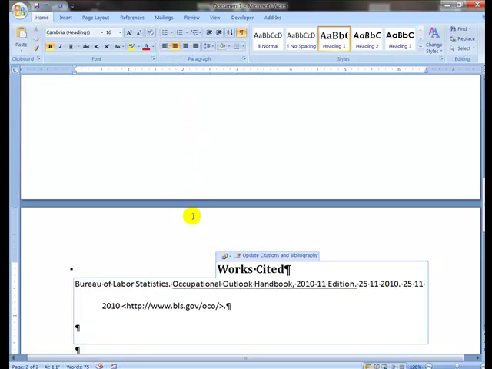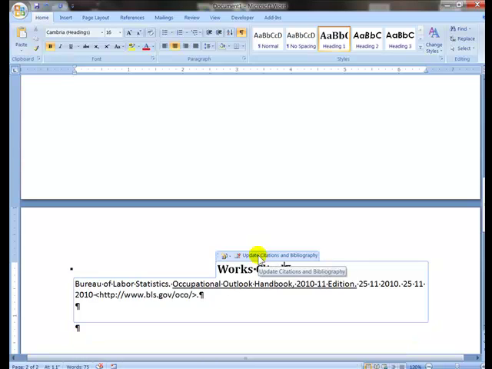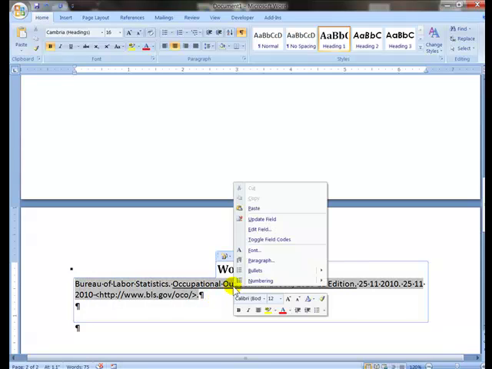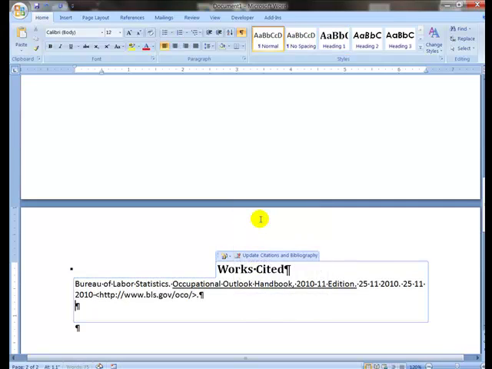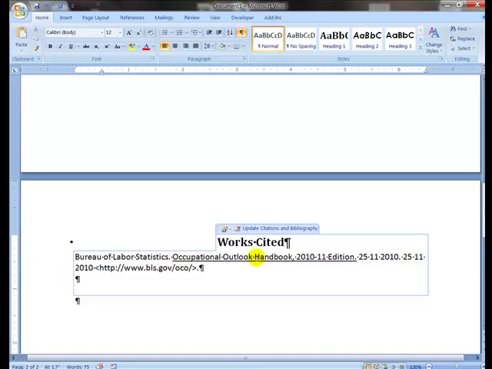If you have your works cited entered here once, and you make changes later, you will need to update it. It does not automatically update, and when you update, you lose the format, but what are you going to do? The other way that you can update it is to right-click on it and click Update Field. Word 2003 does not have this feature, so you couldn't use it. But Update Field, that's another way to update. And that would be your last page of your document.